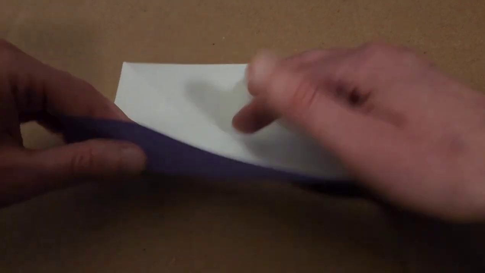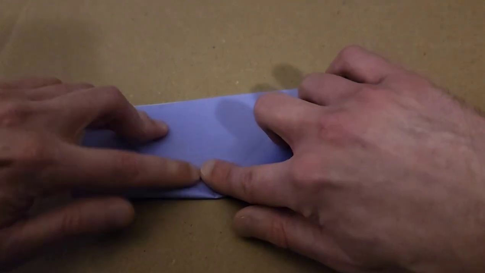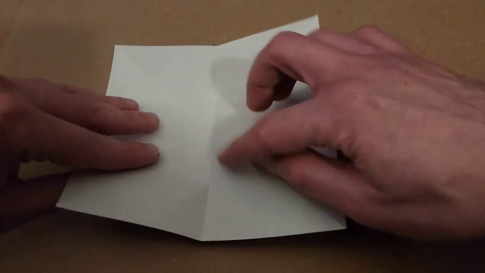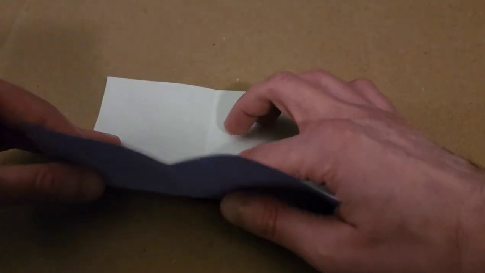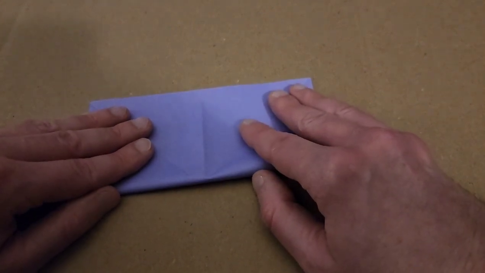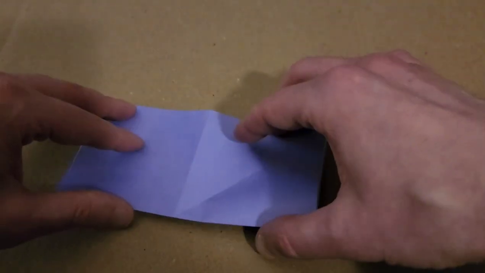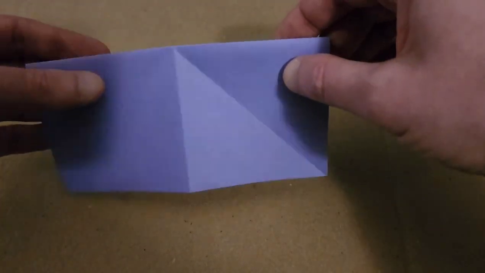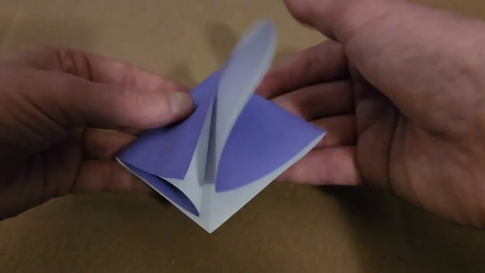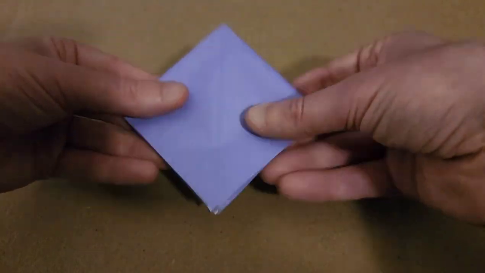And then in half to make a rectangle twice. So first one way. And then open, and turn, and then the other way. There we go. And then for the sort of traditional bird base, if you're making a crane or so forth, you're going to be rather familiar with this step. Going to sort of squish the paper together, like so, and then flatten it down so that you have two flaps on the one side, two flaps on the other. And then flatten, like so.